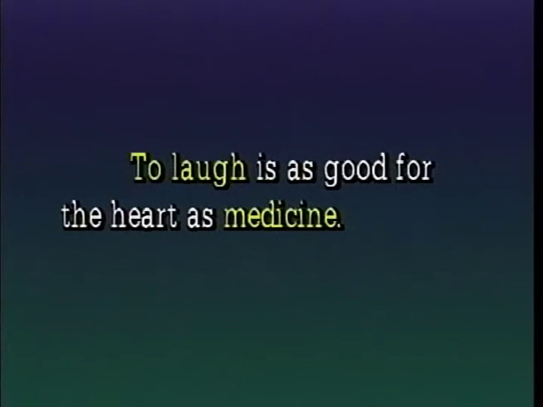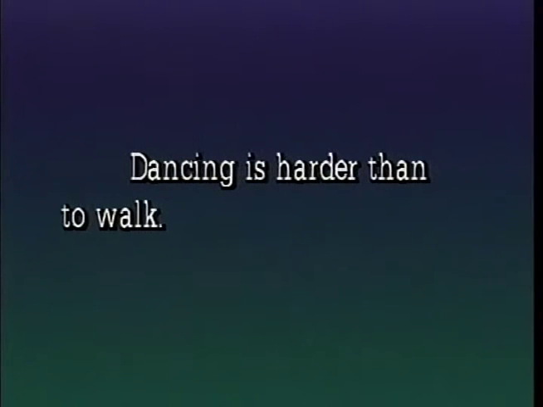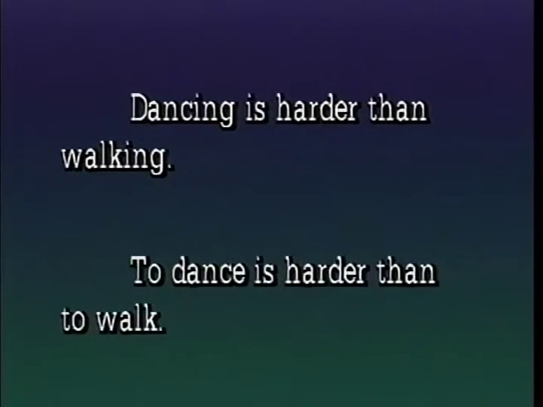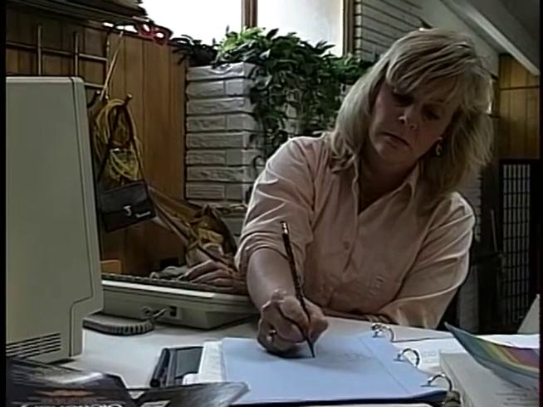Let's take a few more examples. Dancing is harder than to walk. Dancing is a gerund. To walk is a verb. We need to change one or the other to match. Either make them both gerunds or both verb phrases. Dancing is harder than walking. To dance is harder than to walk. In general, try to balance nouns with nouns, verb phrases with verb phrases, main clauses with main clauses, and so forth.